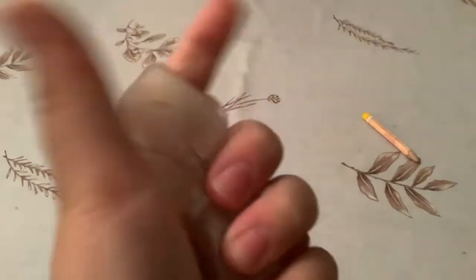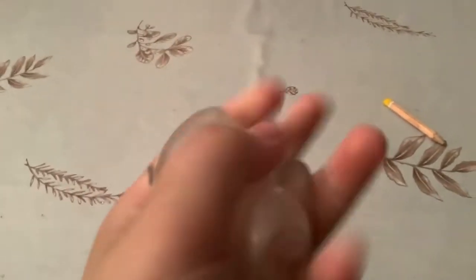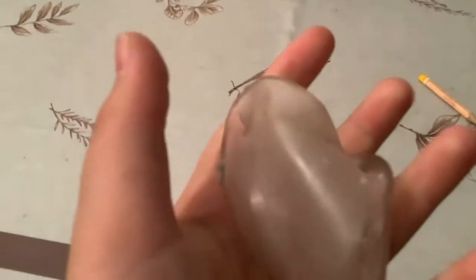And it's so oily, like sticky. Like, look at this. Oh, that's so cool. It's like kind of like a stress ball. I like it. It's like a really rough stress ball.